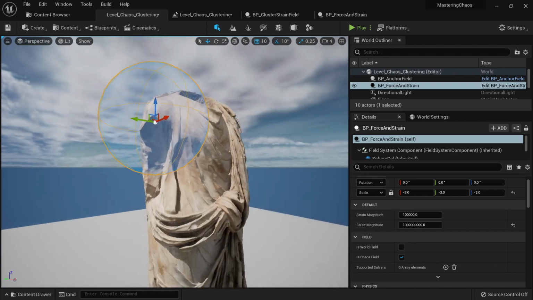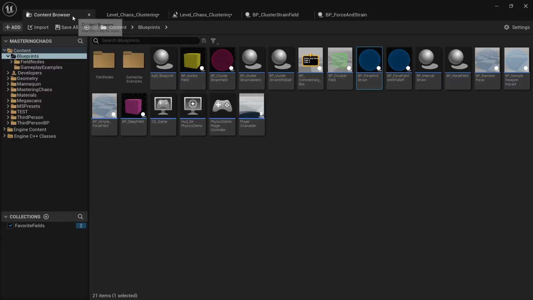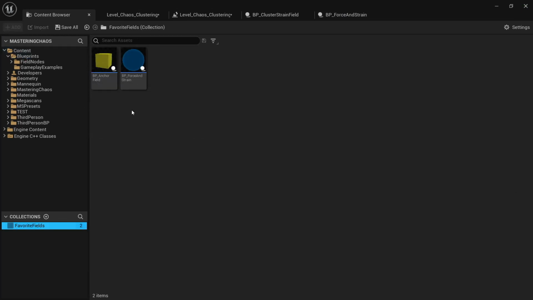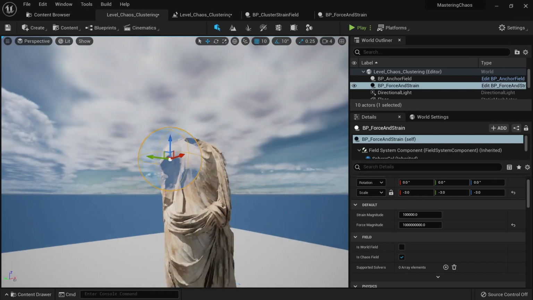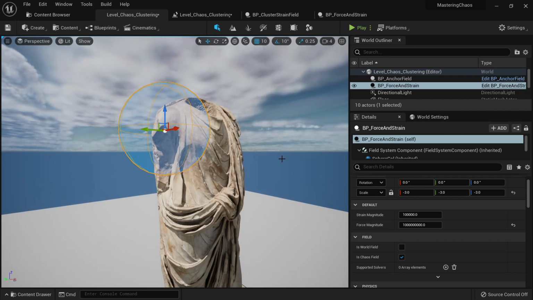So this is the force and strain blueprint, and I will put it here in my favorite fields so you can take a look later. I will share the project files with you so you can play with it on your side.